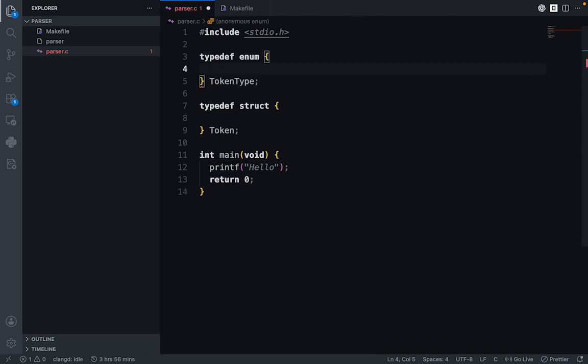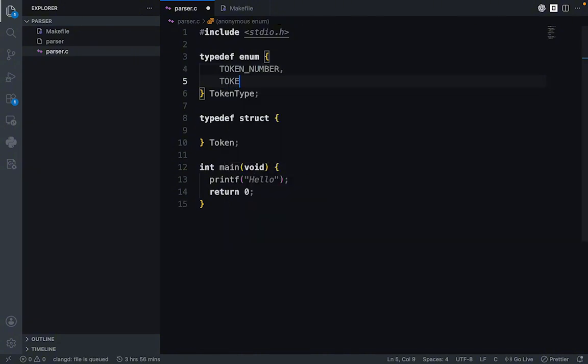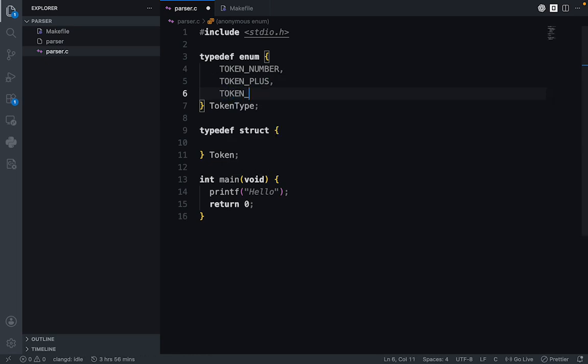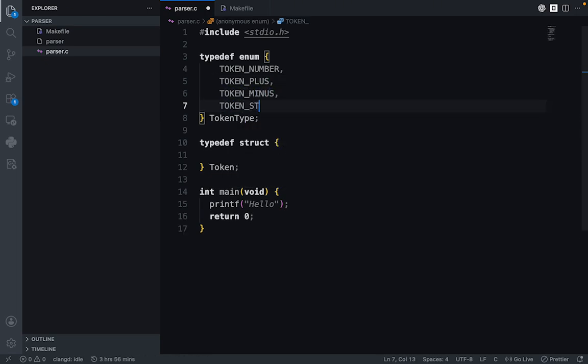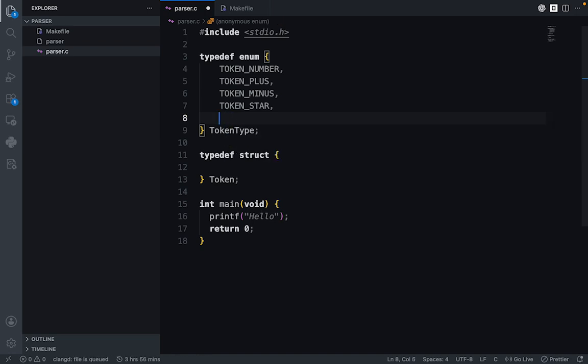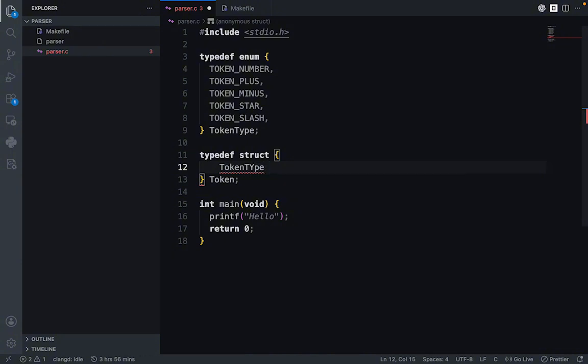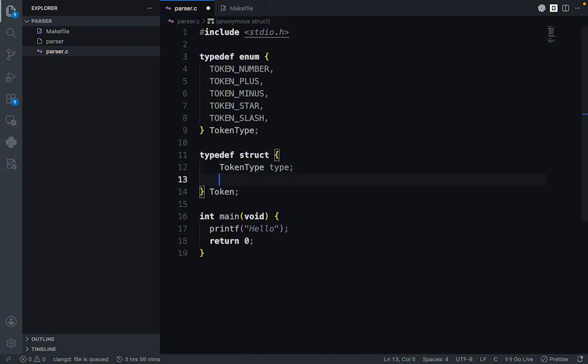The token type has TOKEN_NUMBER for the integer literal, and also TOKEN_PLUS, TOKEN_MINUS, TOKEN_STAR, and TOKEN_SLASH. So we just put the token type into the token. And we will have the number integer for the situation when the type is TOKEN_NUMBER.